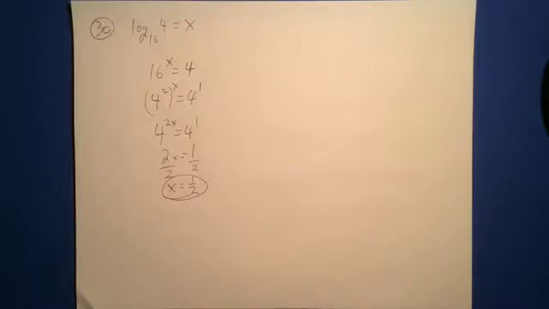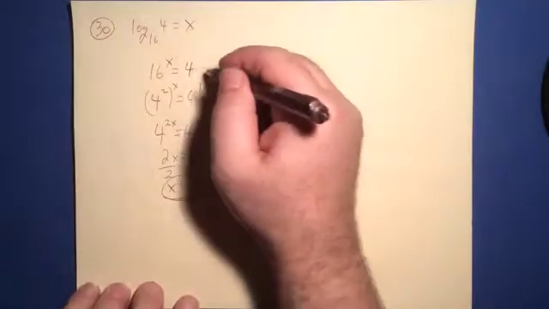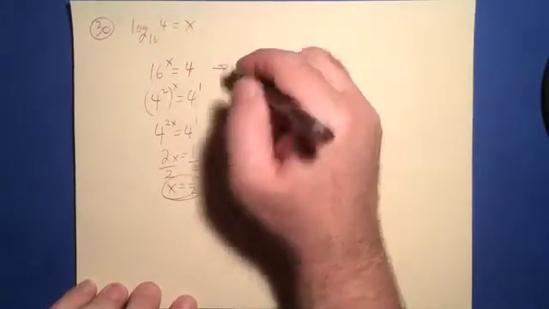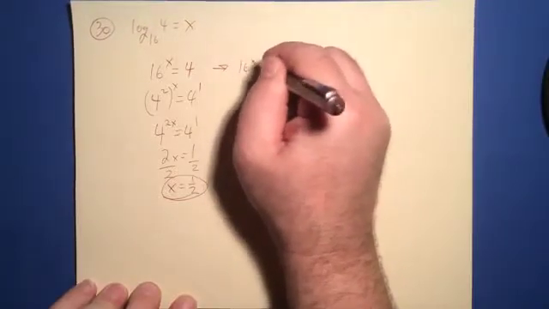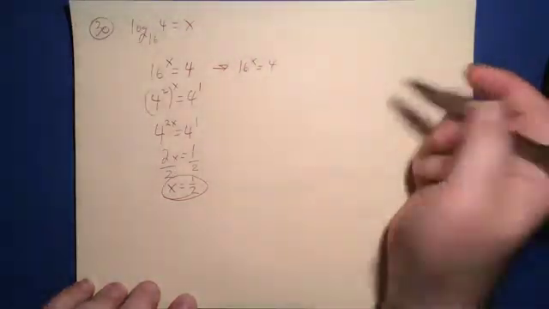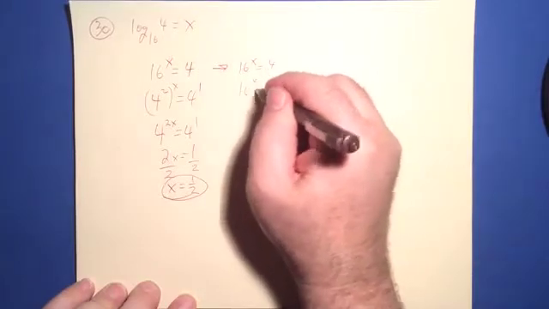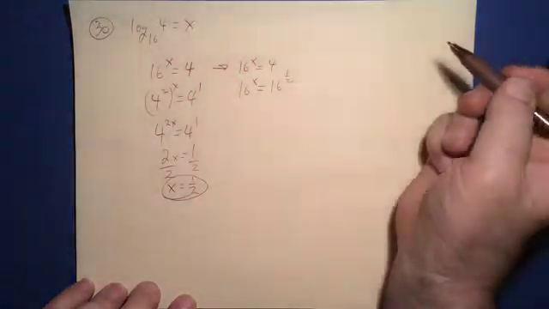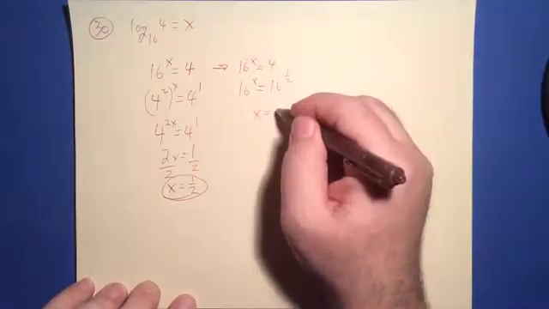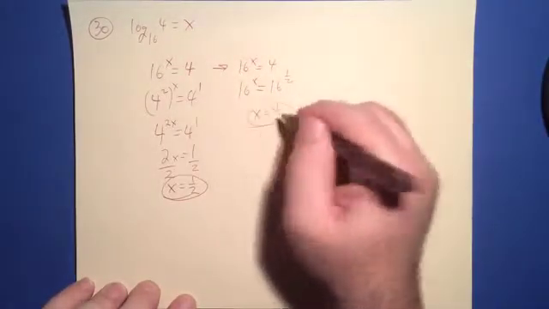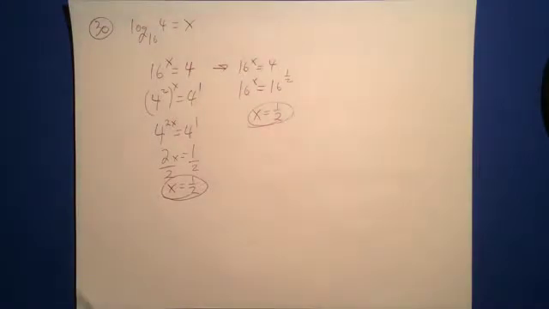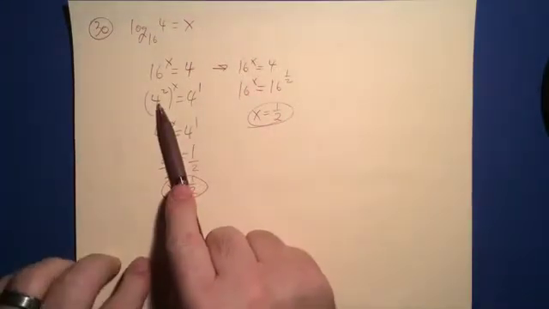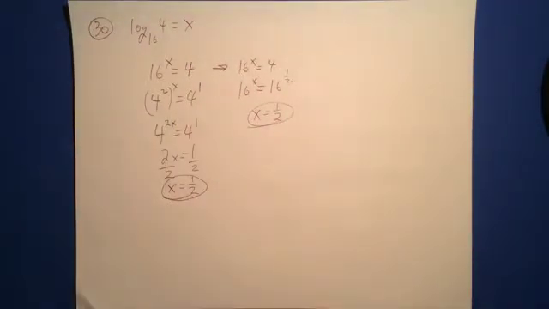Another possible approach you could take from this point, so let's copy this over again. It just depends on how you do this: I can write 16 to the x as being equal to 16 to the 1/2. And you'll see right away that we go straight for the solution in that case, but not everyone would see that particular method. And sometimes this method is the only technique that we can use to simplify a question, depending on how involved the question is going to be.